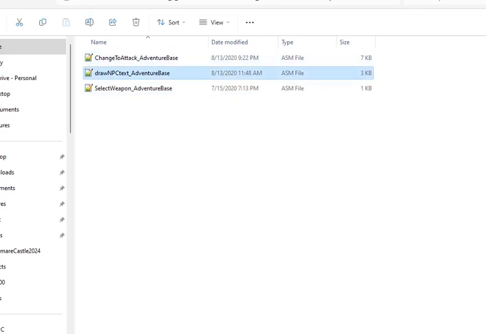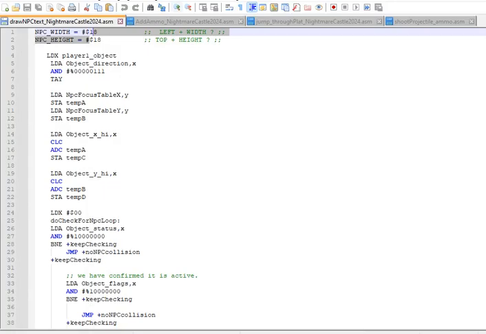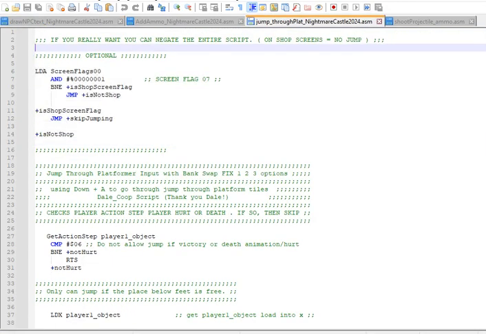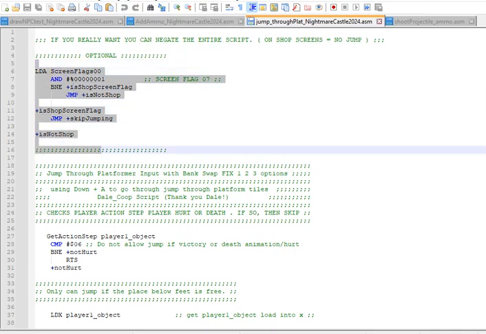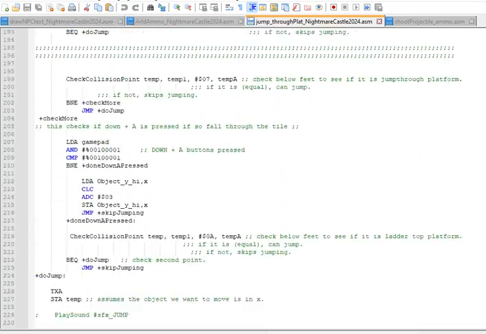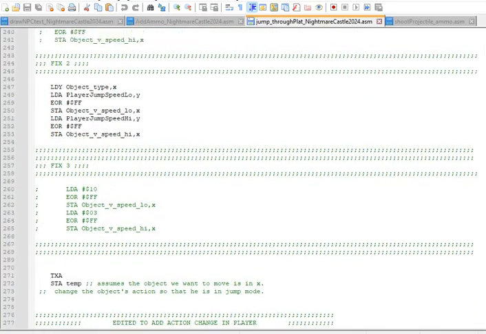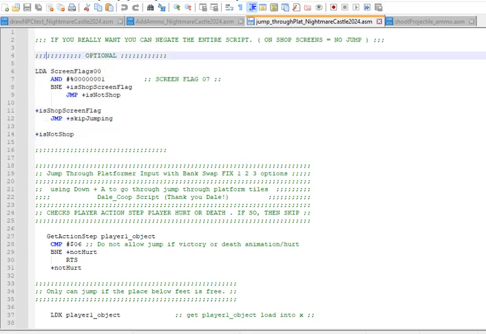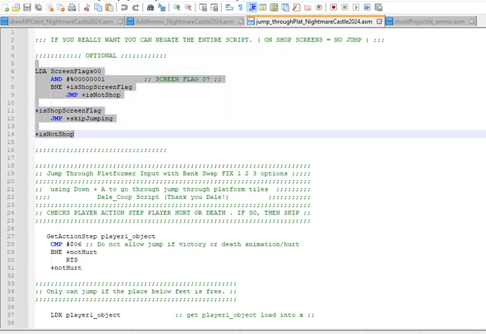It's the same script. So I'm not including that. Jump through platform, I can include that. It has this on here. It has all my other stuff that I had on here before. Keep in mind, this is also a reference to an old video before this. This is just an example.